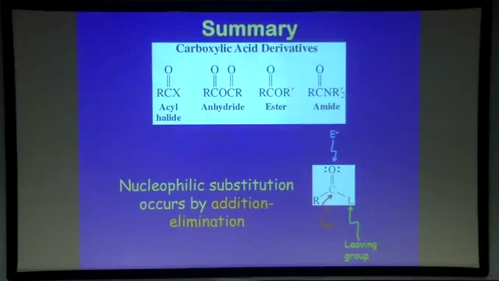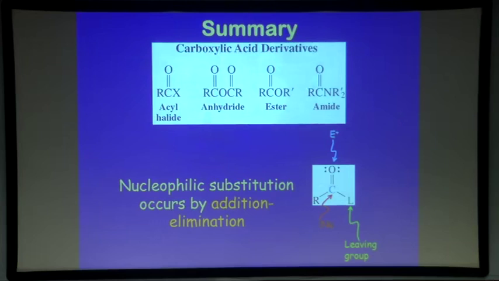But in all these cases, the crucial feature is that nucleophilic substitution occurs by addition-elimination. If you call all of these functions to the right of the acyl group L, because they're potential leaving groups, a nucleophile comes in and kicks out the electron pair under acid catalysis, or with inorganic reagents such as thionyl chloride, PBr3, PCl5, that would be E+. They all attack on oxygen, or in this mechanism, it's another carbonyl function.